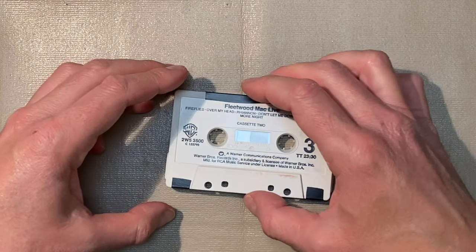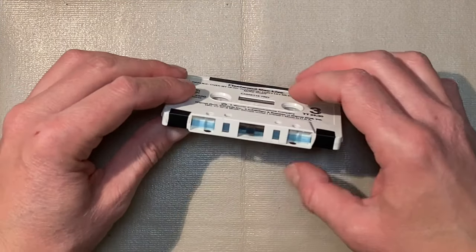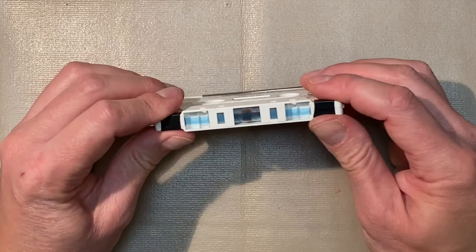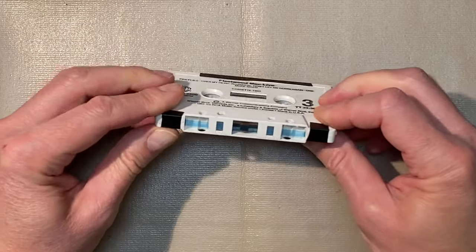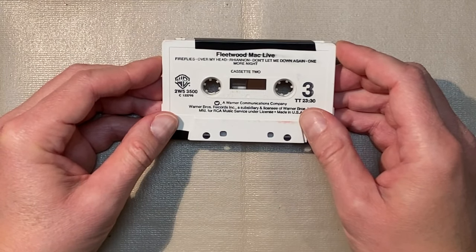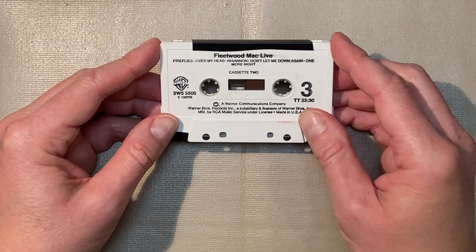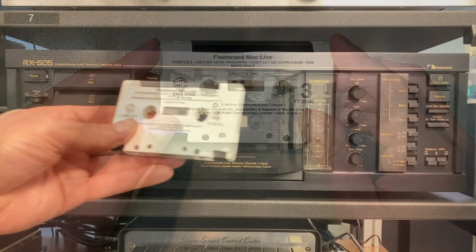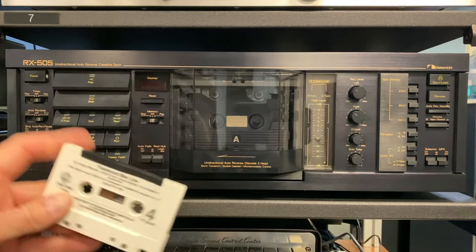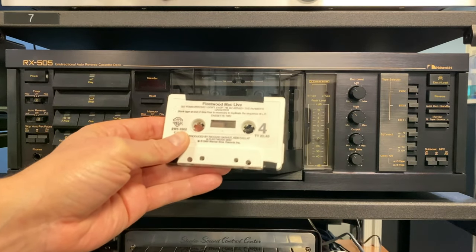All right, looks good. Looks like we can take this out and use it for a while without worrying about it falling apart. This tape looks like it's going to be secure. Let's do that now. Let me go take this and put it in a cassette machine and let's make sure it plays well. All right, let's give the cassette a try in our Nakamichi RX-505.